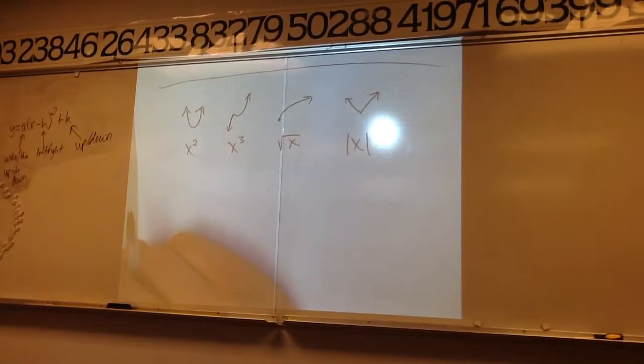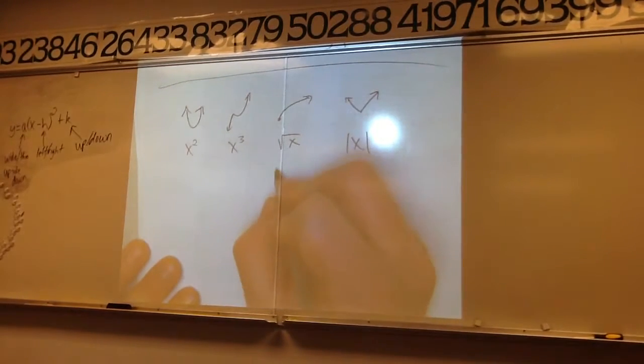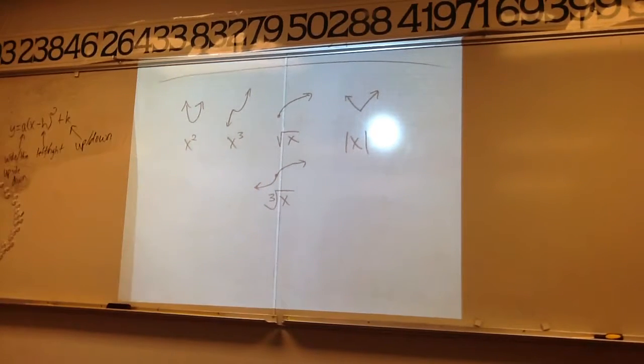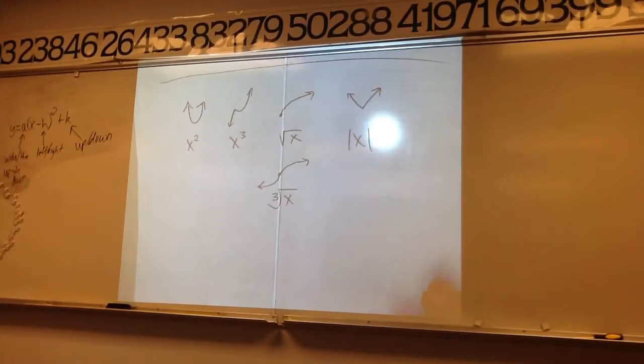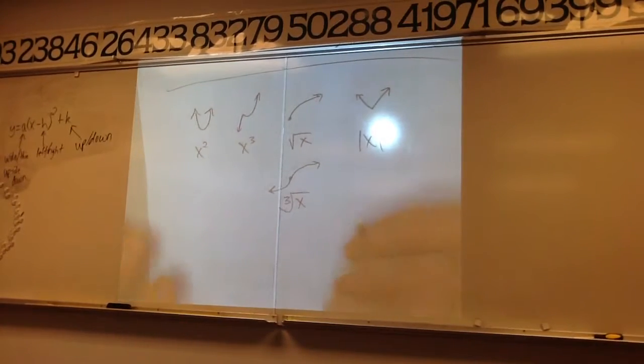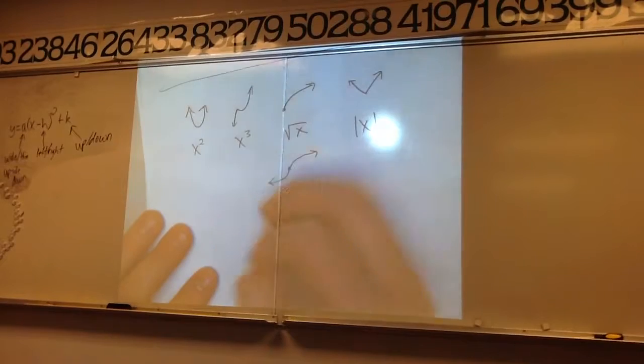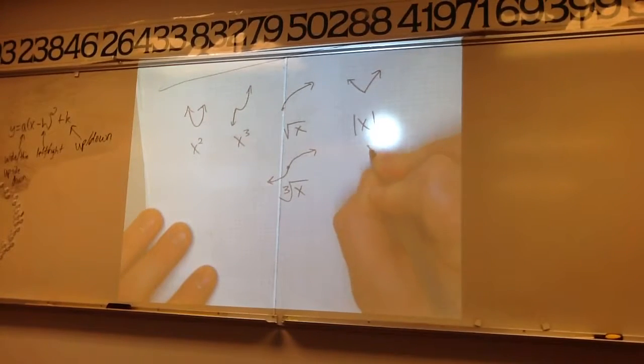We're not even doing those right now. That one that looks like an S, but it's horizontal? That would be the third root of x. It has that top part and another one down there. And then the hyperbola, 1 over x, was like this. How do you memorize these?